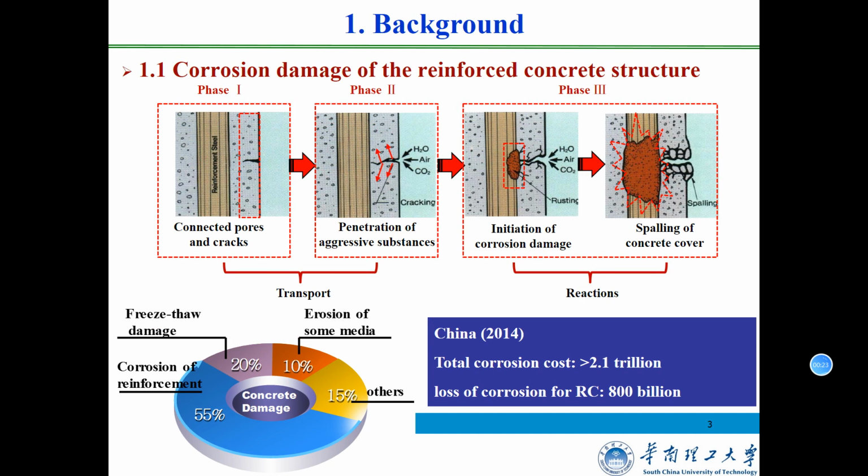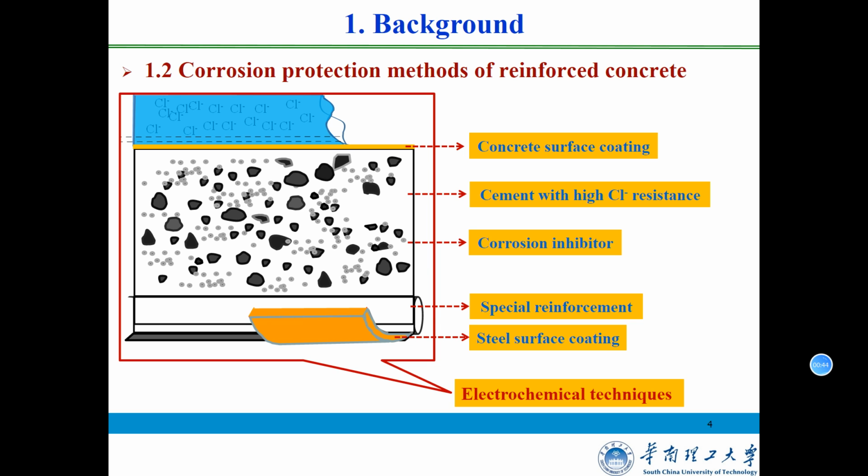When we talk about the durability of reinforced concrete, corrosion damage of the reinforcement is always an important issue because the accumulation of corrosion products will cause cracking, reducing the service life of reinforced concrete. Further, the maintenance and repair related to corrosion of the reinforcement also cause significant economic loss. In order to solve the problem, different methods and techniques can be used. Among them, electrochemical techniques are proved to be effective corrosion mitigation and repair techniques for reinforced concrete.